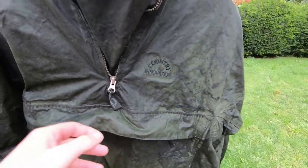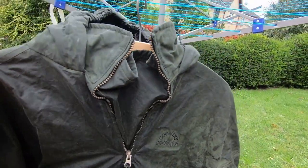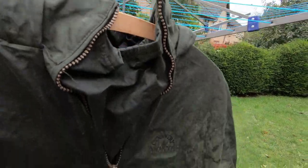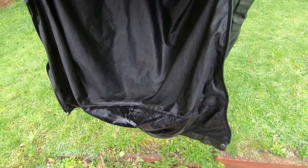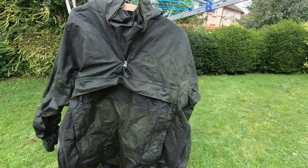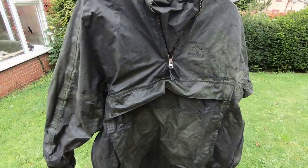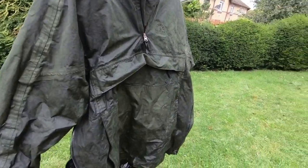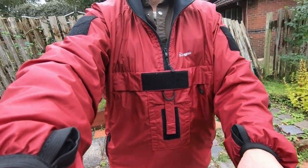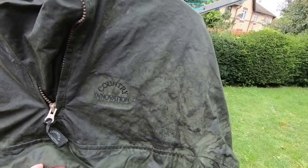My personal opinion, if you're going to get one of these jackets, if you get a lined one, then it's going to be waterproof, like this one. But if it's not lined, it's not going to be waterproof really. It's going to get damp on the underneath. So ideally, you need to put something waterproof underneath it, like a light mac, like what I've got on now, and it'll be fine then.